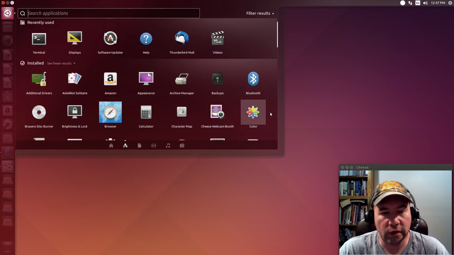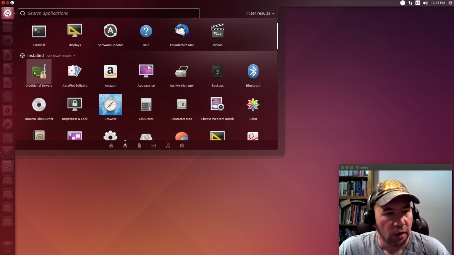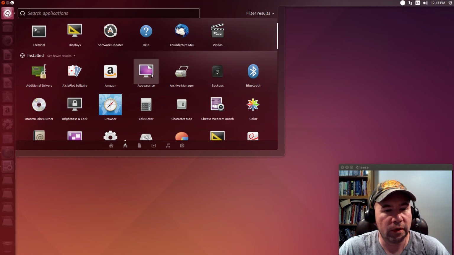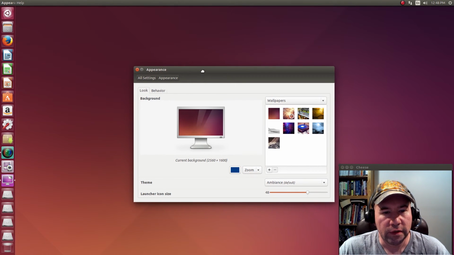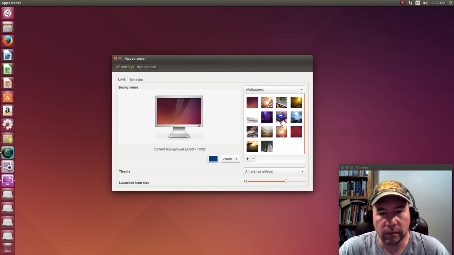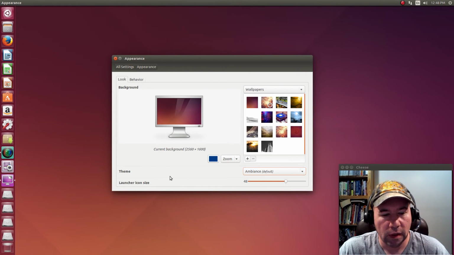And let's just take a look at some of the different stuff that we've got by default. Like I said, most of this, we've seen all this before. There's a couple games there. Under appearance, let me go and pull this up, because this is something that's kind of important to look at here. From here, it's real easy to switch themes.